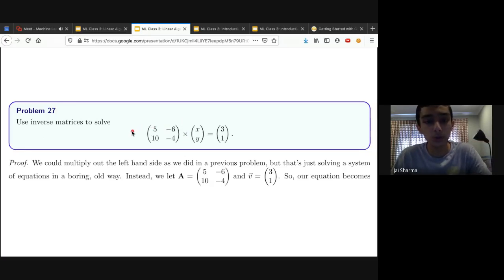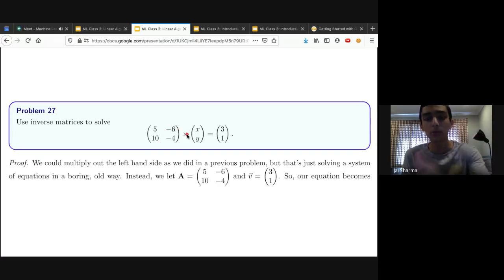So you multiply both sides by the inverse of this. Okay, that's what I was talking about. And then when you multiply by the inverse, remember, you just get the identity matrix, right? So when you get the identity matrix on this side, right?